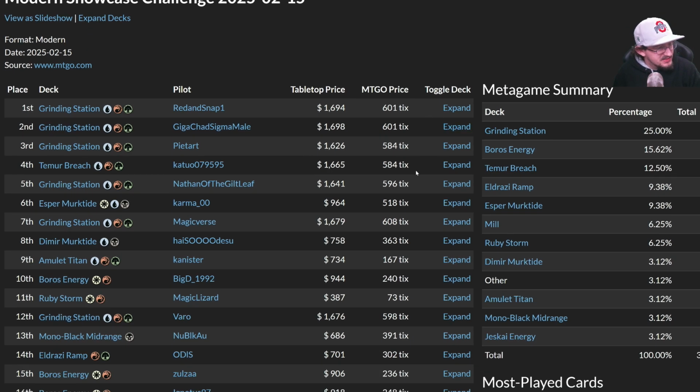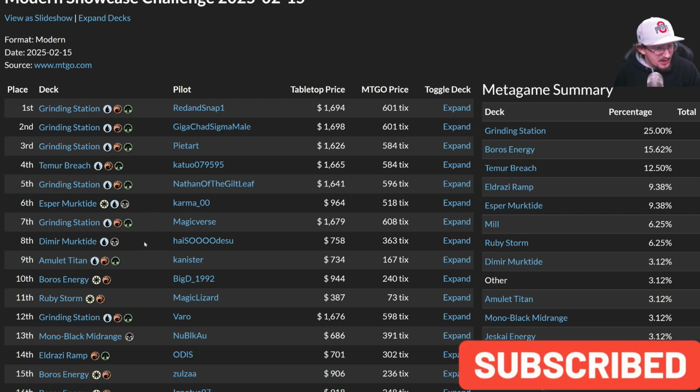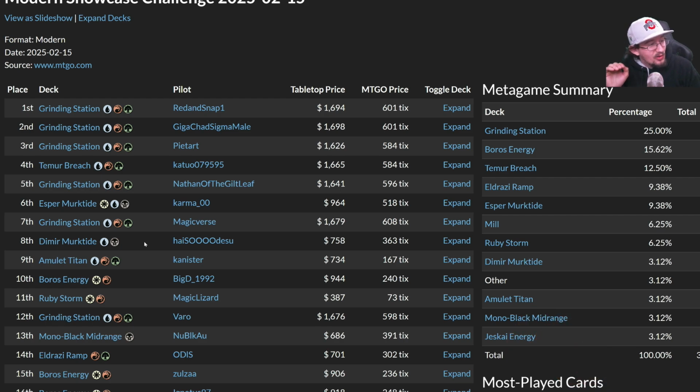And speaking of the top 16, looking at the top 8: Grinding Station, Temur Breach, Grinding Station, which are all Temur Breach. 6th place, Esper Murktide. 7th place, Grinding Station. 8th, Dimir Murktide. So we have 6 Grinding Station decks in the top 8, along with 2 Murktide decks. 2 different ones. We've seen Esper Murktide go into white.